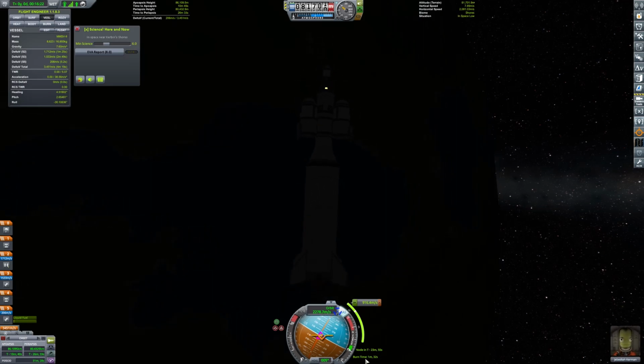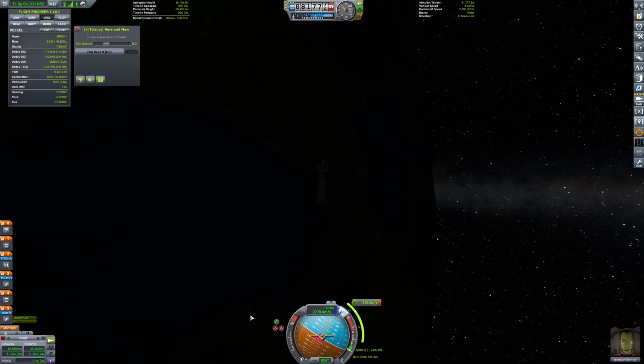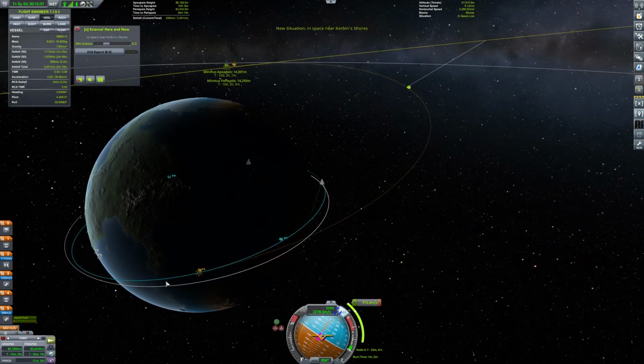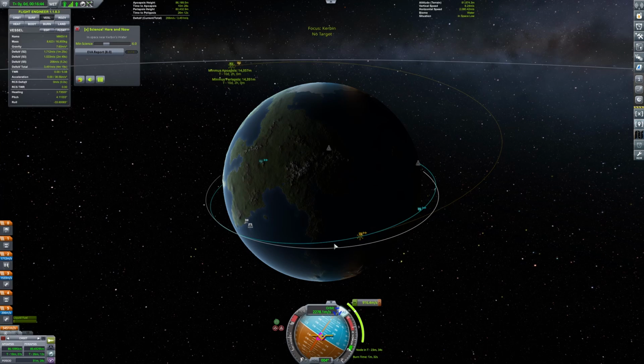So what I'm going to do is, the burn time is a minute 32. I'm going to start the burn at a minute. I'm thinking maybe that may not be enough, but we'll start the burn at a minute and see what happens. So I'm going to fast forward to, all right. There we go. Let's warp to there. I want to warp a little further over. Give myself a little time.